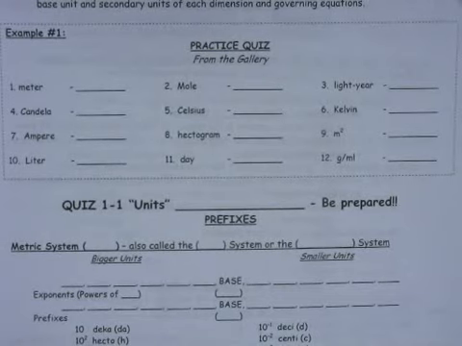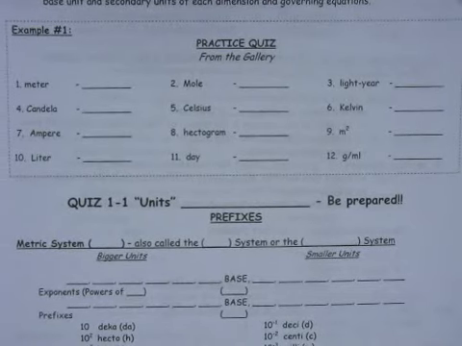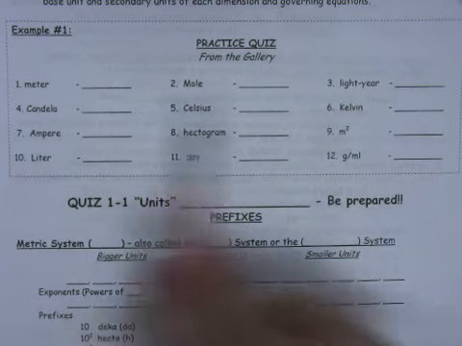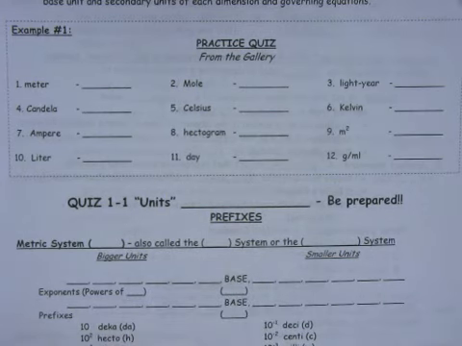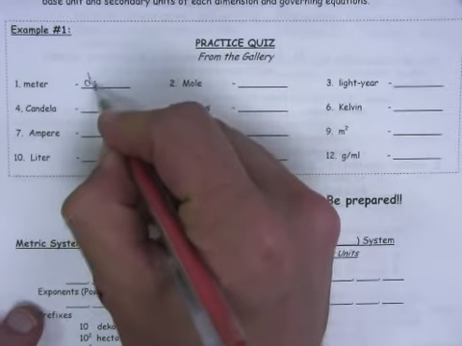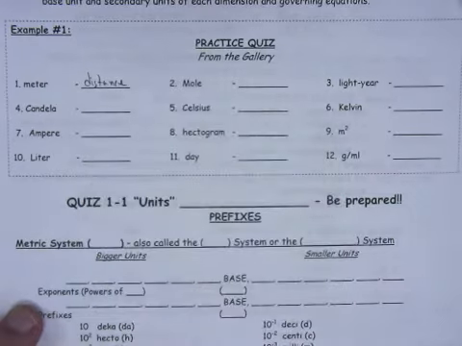All right, so the next thing on the video is a practice quiz. And I would recommend that you pause the video and actually do these on your own. Before you do that, though, how about we do 1 or 2 of them just so you get a feel for what you got to do, and then you can practice them and then see if you got them right. So let's do the first line together at least. So if I say meter, meter measures what? So meter is like a unit. Meter measures distance. So there's distance.